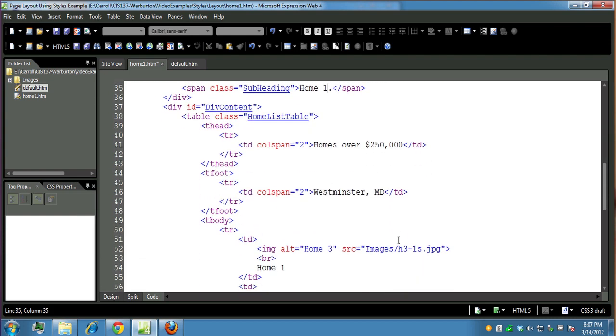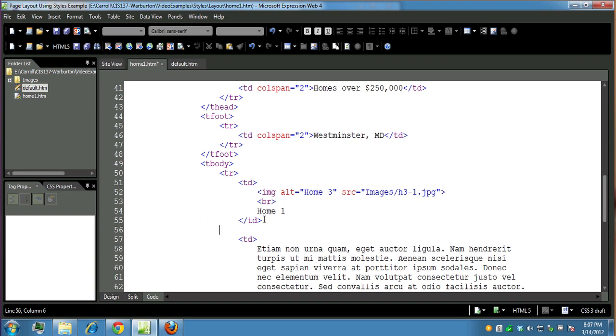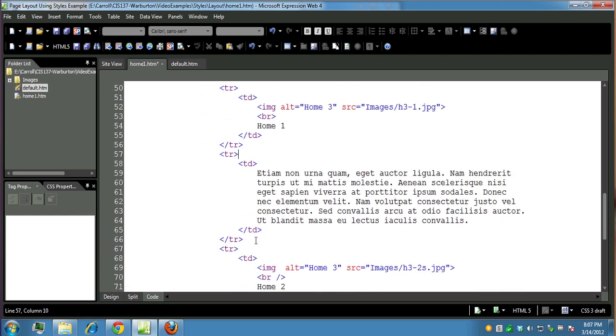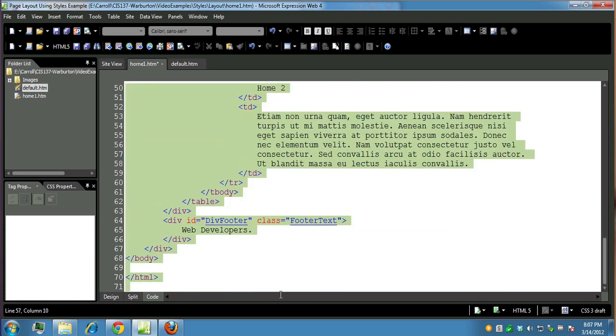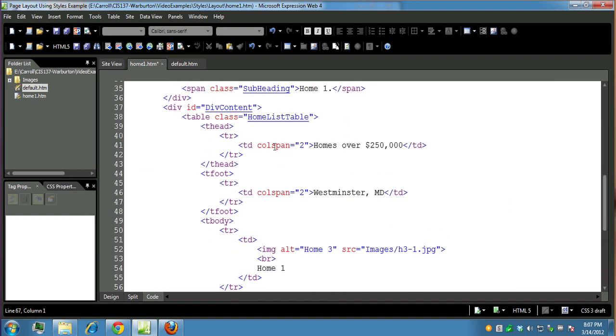All right. And now what I might want to do is I could use the same table, I guess. But maybe I'll use a larger image, and maybe I'll make it have two rows. One row will contain the image, and the other row will just contain the text. So let's try this. So I'll just do TR like that, right? And come up here and do another TR. And then we'll get rid of this last one to see how this works. Okay, the body. So what does that look like?